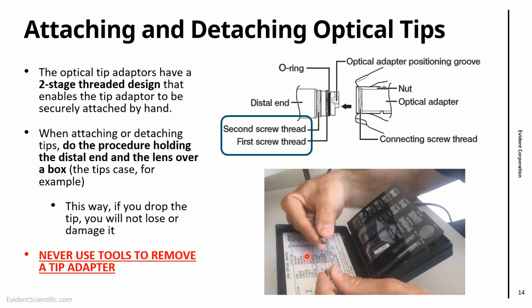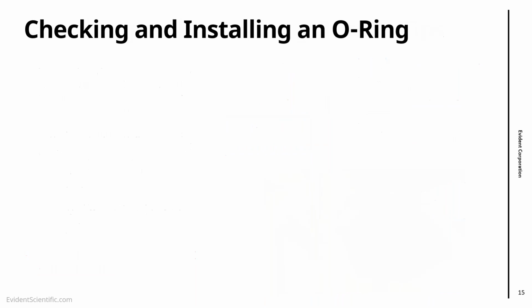And again, I repeat, if you are attaching or detaching tips, never use tools to remove a tip adapter. Never use tools to do that, just your fingers.